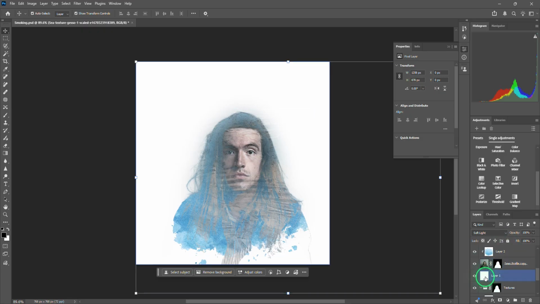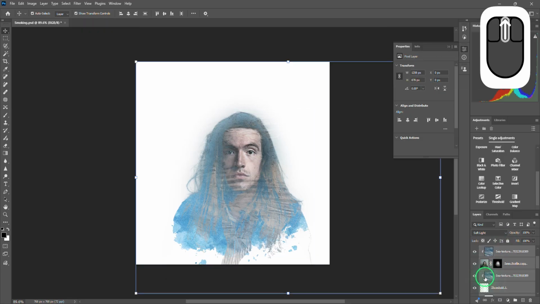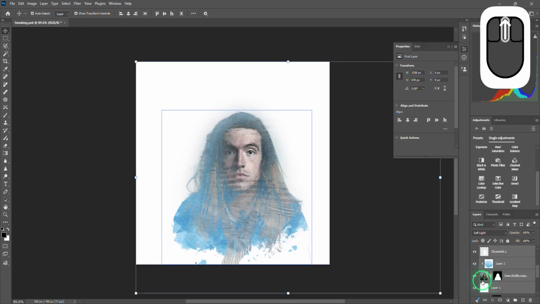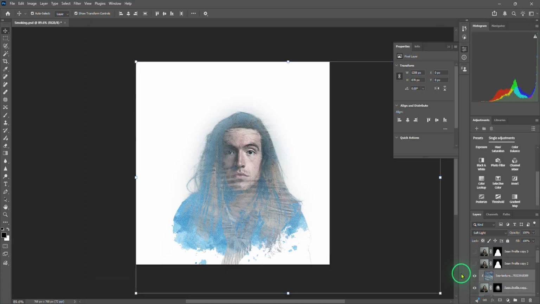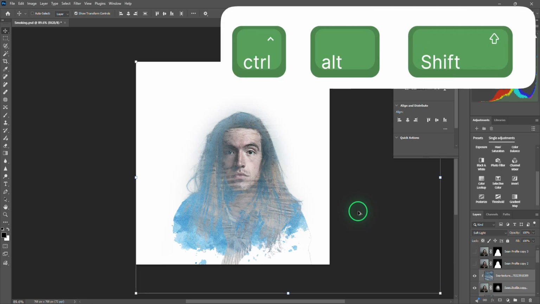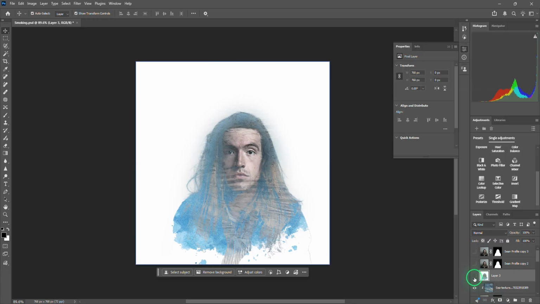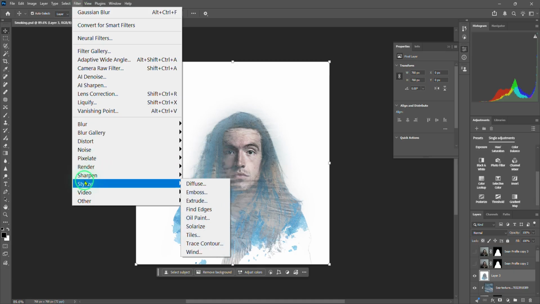Those are basically all the layers that we've worked with. I'm going to go ahead and select them all to make a summary layer. I'm going to do that by pressing Control, Alt, Shift, and E, and it's going to create a summary layer here. You'll see that turning it on and off has no effect on the image. But I'm going to go ahead and add a stylized layer.